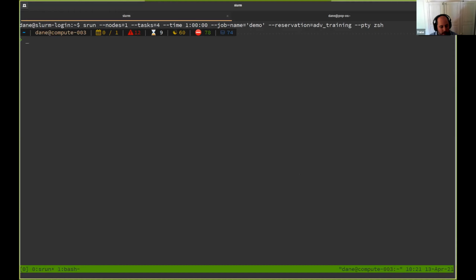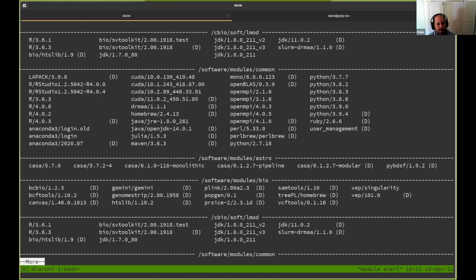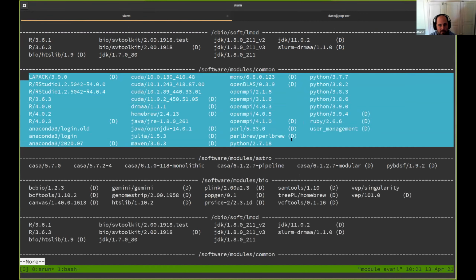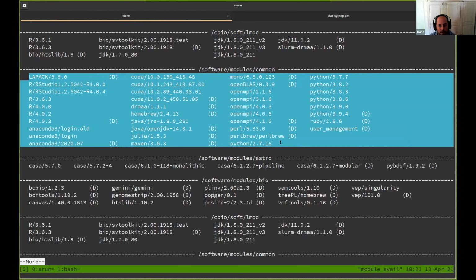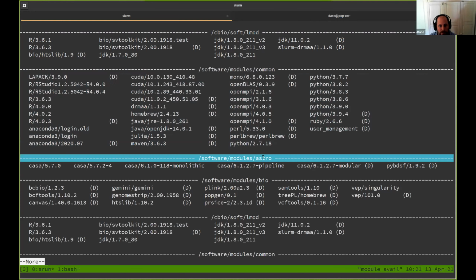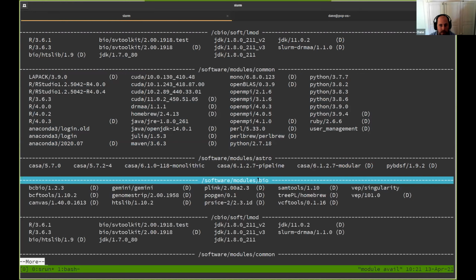So looking at environment modules, I'd say module avail, and it'll show me a list of all the packages that are available. They're vaguely compartmentalized into commonly used things, so none of these are necessarily very specific to your discipline. And then there are Astro packages, and bioinformatics.